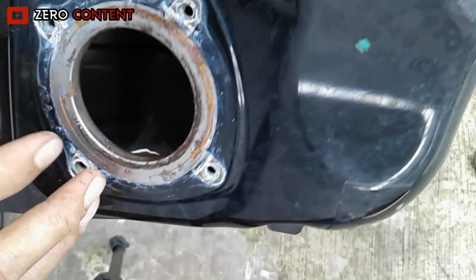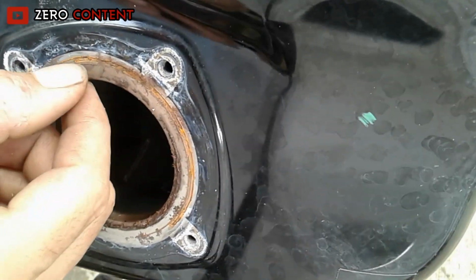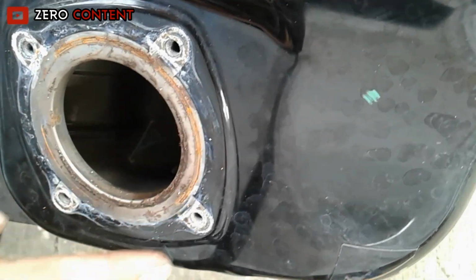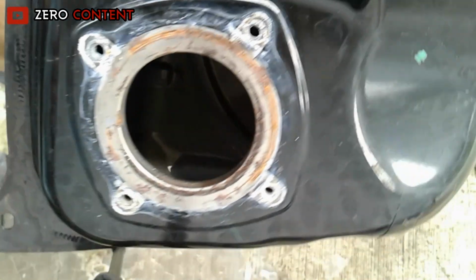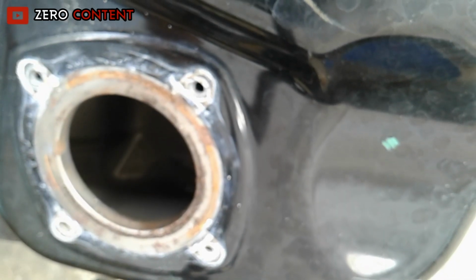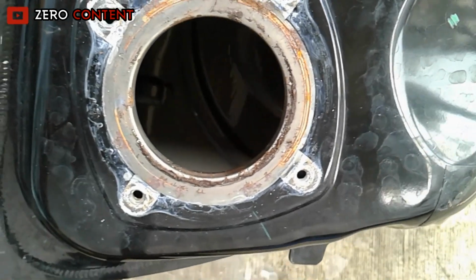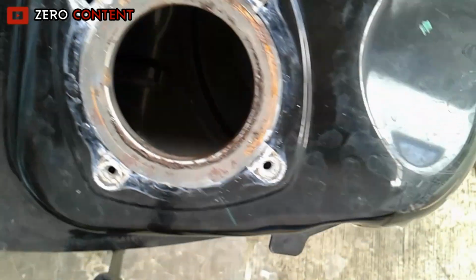On the circumference of the tank hole, there is a little rust. This is still ordinary rust. If you look at it, it is not yet porous. Okay, we will clean this later.